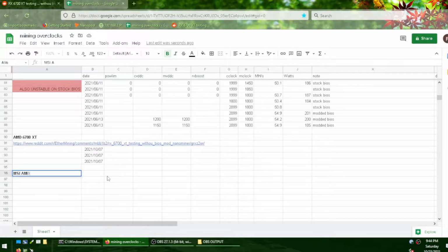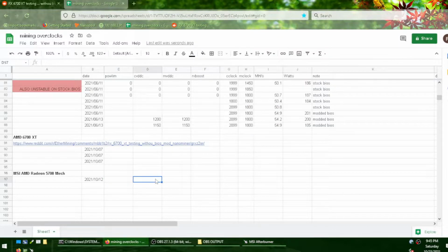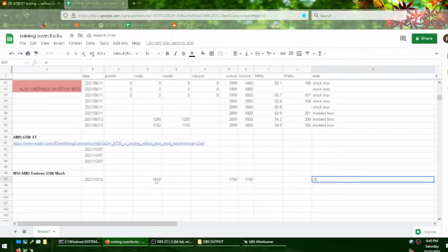MSI AMD Radeon 5700 Mech. Okay. Bring up Afterburner so I can see what the clocks say. And the core voltage is at 1018. I don't know what the memory voltage is at. Core clock is 1750, and memory clock is also 1750. I'm going to put stock BIOS default settings.